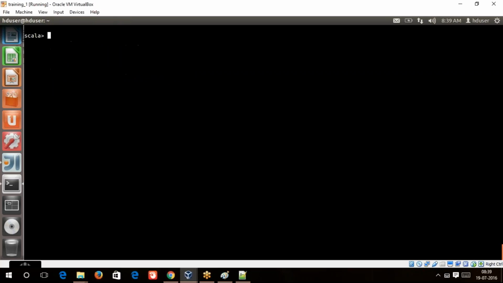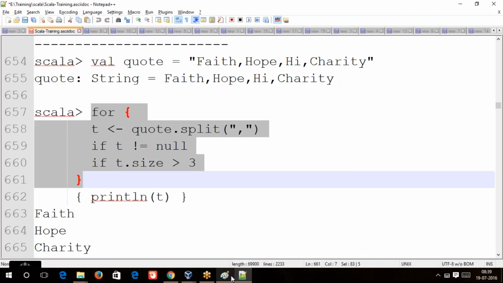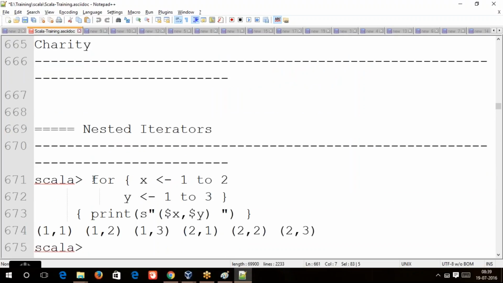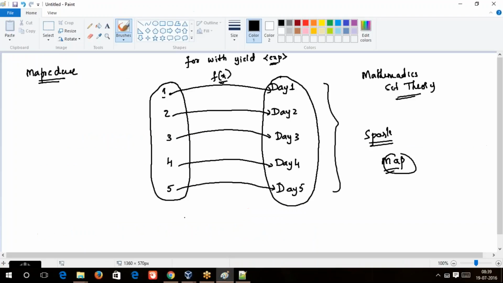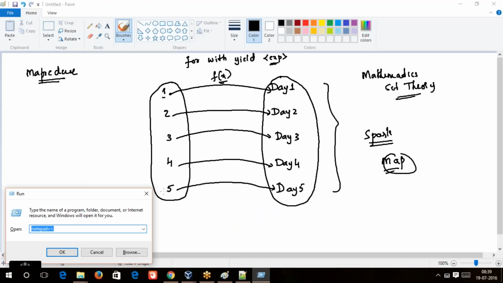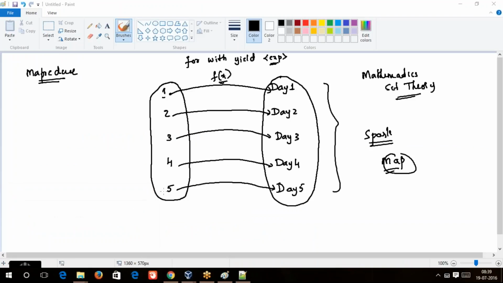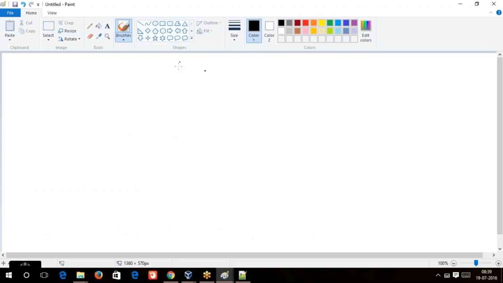So we can have multiple expressions inside the for expression itself. That's what we saw in our case. Like we can have multiple such expressions, we can also have a nested expression. How does a nested expression look in other programming languages?